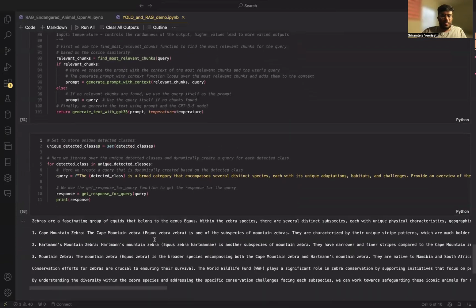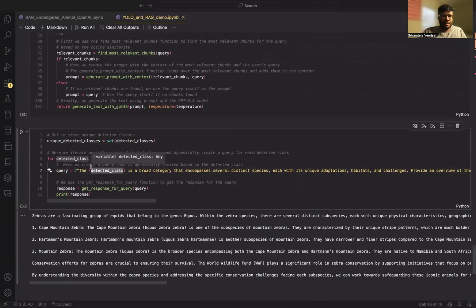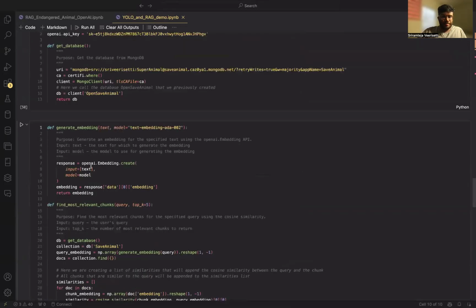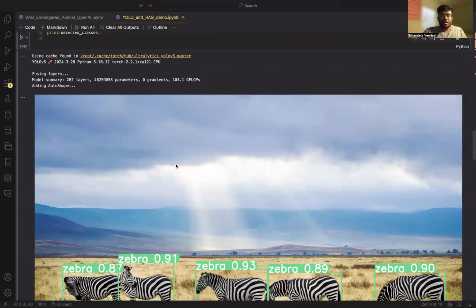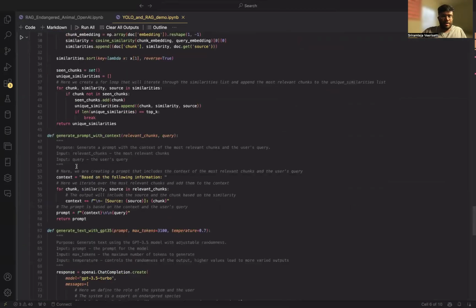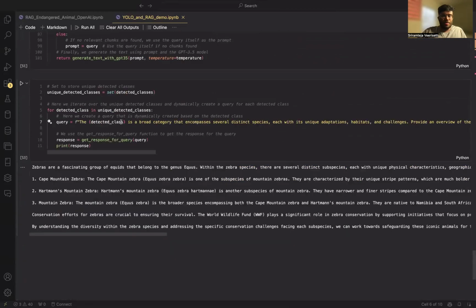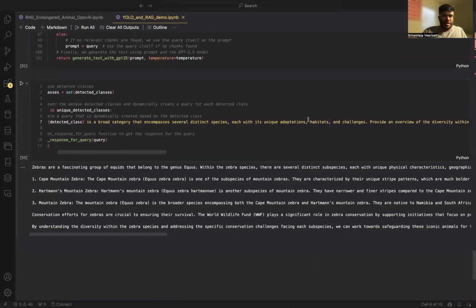And here's an example where for the zebras up there, basically the detected class is up here. And this is where all the objects that the object detection model finds are going to be stored up here. And that's called down here where we're going to use that within the prompt. And this long prompt is something I've been working on to try to get the best answer. And then here we go.